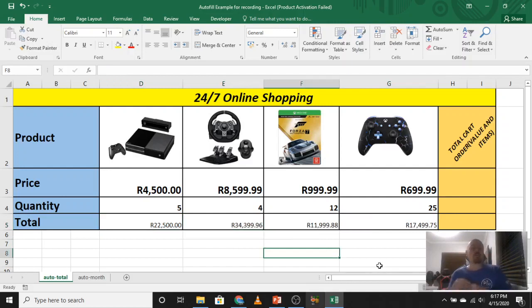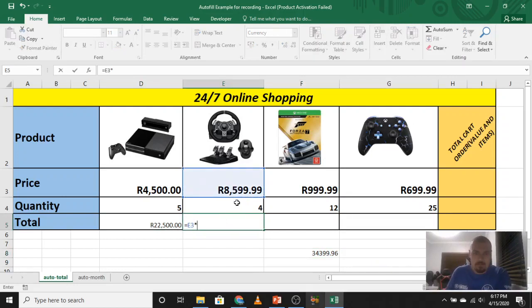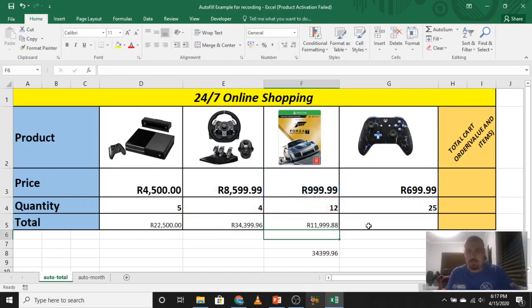So what in essence have I just shown you? I've saved you time by going: equal that, multiply by that, enter. Equal this, multiply by that, enter. I'm saving you time, because when you do a practical exam one day, you're not going to get something this simple.